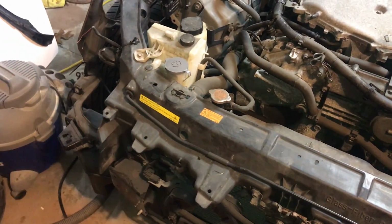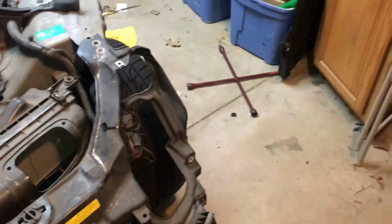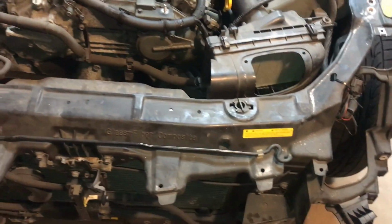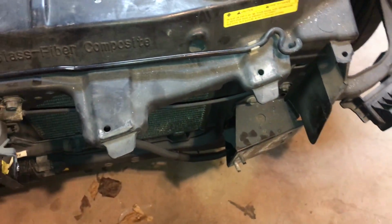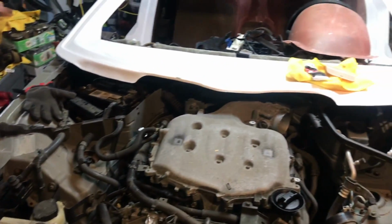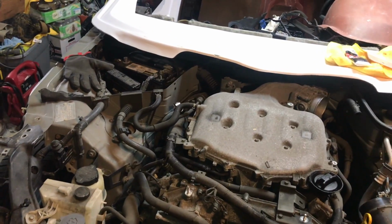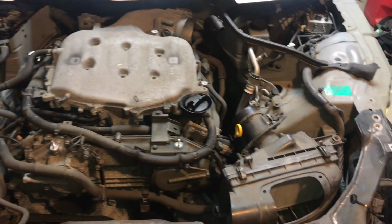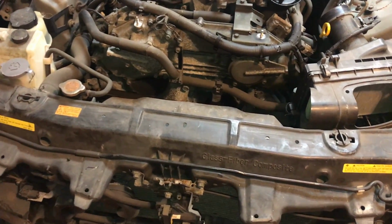If I ended up going the way I was and just left all of that in there, once I got the core support in, it would have been about 4 inches too far forward, since this is about 4 inches. And when I would have tried to install the front clip, I would have been way too far forward. I wouldn't be able to get the doors to line up. I wouldn't be able to get the hood to line up. There'd be a big gap up front. And basically, it would have just been a nightmare. I would have had to come back, figure out what was wrong, take stuff apart.